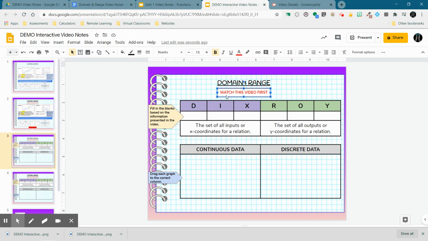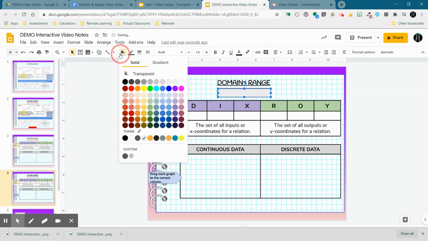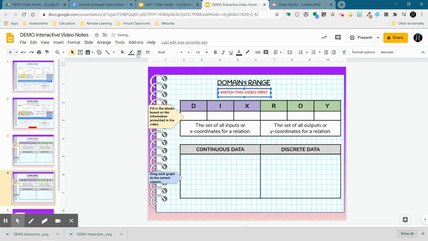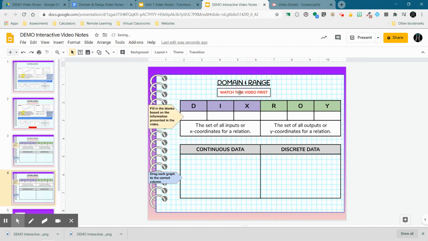I had this video on there, so now the video link isn't actionable. This isn't clickable anymore, but there's a way to resolve that. It's really easy to do. You just insert a transparent rectangle over the top and you attach your link to that. In fact, I do that a lot of the time so they can't mess around with my text at all. So you just make it so that your fill and your border are transparent. And then you have a transparent rectangle there, and you can insert your link on that instead of inserting the link on your text.